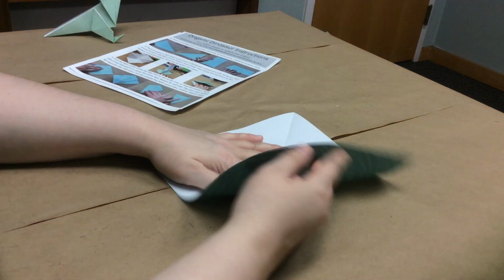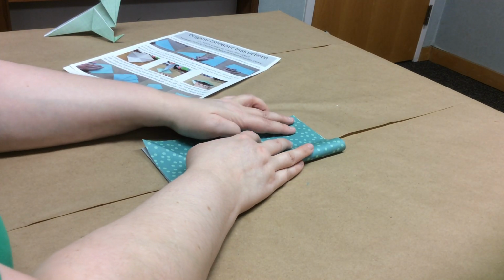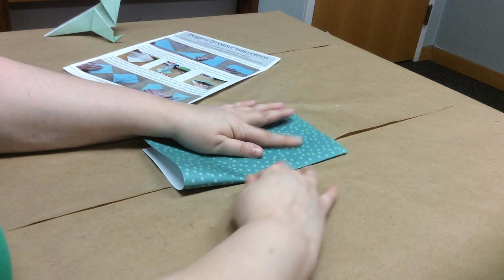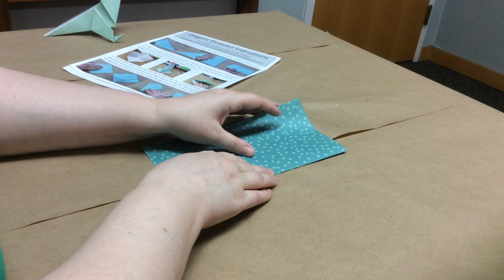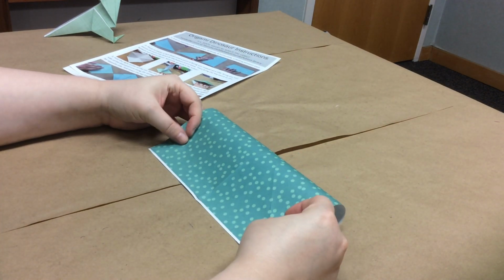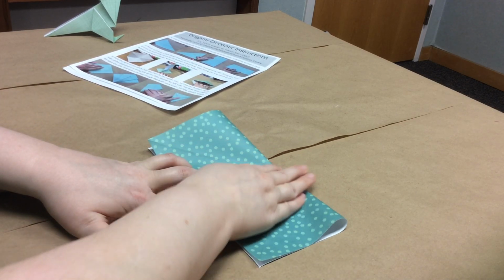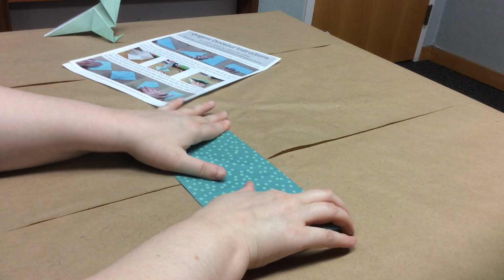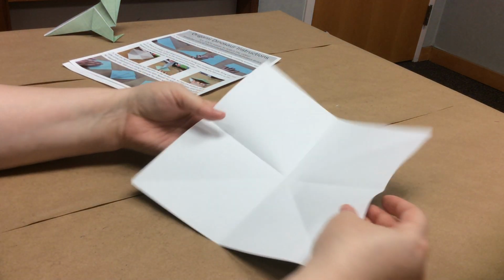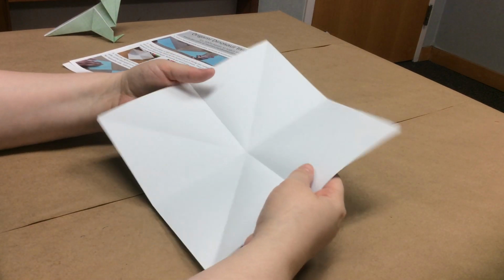but now we are going to fold horizontal or vertically first. So fold it over that way, line up, and crease. And then we're going to fold it horizontally, so we're going to bring this down. And crease, and then we're going to unfold it. So you should now have that shape, like a little asterisk in there.